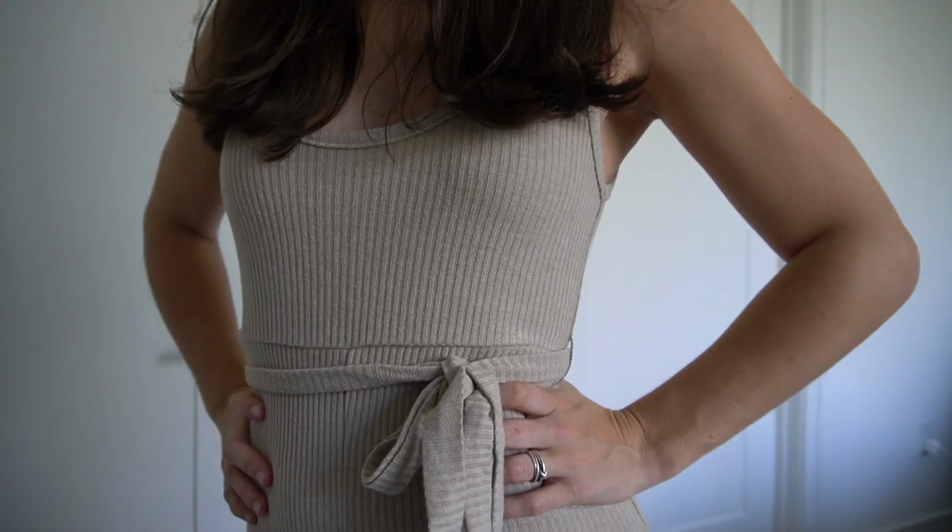I will say if you have a long torso, definitely size up with this. I think I'm gonna exchange this for a 6 because I got a 4, and like I said earlier, my torso is longer, so this is definitely too short from the chest to my pelvic region and my hips. So if you have a longer torso, be aware of that, but it's really, really cute, and I think it could be dressed up or dressed down too, whether you want to wear it working from home, chilling at home, or if you want to wear it to run errands or go to lunch or dinner or brunch or something. You could do it all, but I definitely recommend sizing up in this, especially if you have a longer torso.